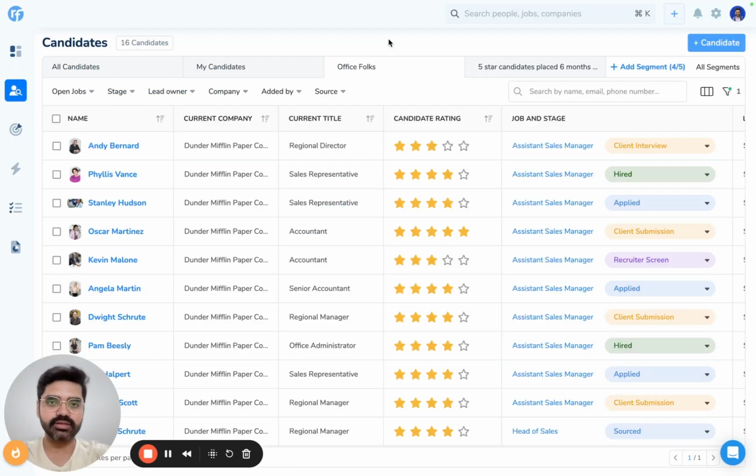Apart from these two major updates, there is also another major update that will allow you to add companies directly to your Recruiterflow account using the Recruiterflow extension on your social media platforms. You can do that just by clicking the extension, importing the company data, and just clicking on Add Company. I will add a help article that explains how exactly you can do this. At the same time, if you need help setting this up, let us know. We'll be more than happy to help you.